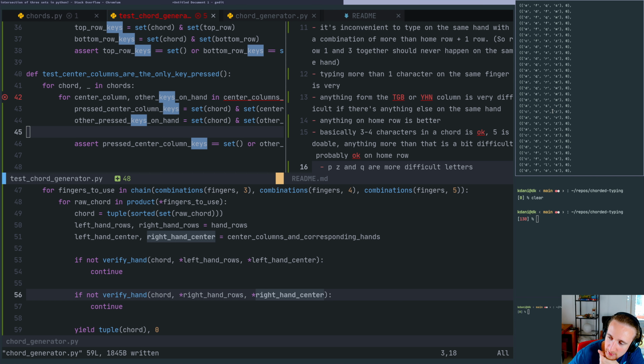So maybe it's a good idea to just start practicing some of the actual chords and let's see how bad these actually are.